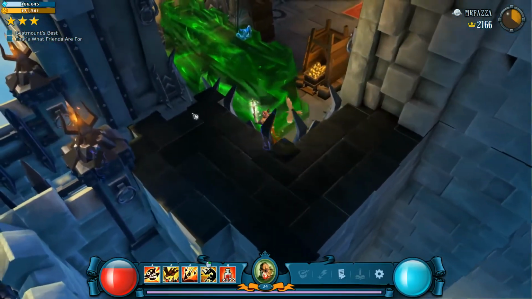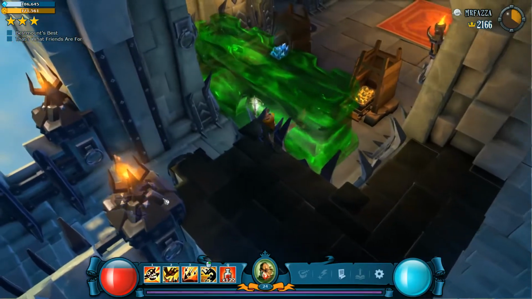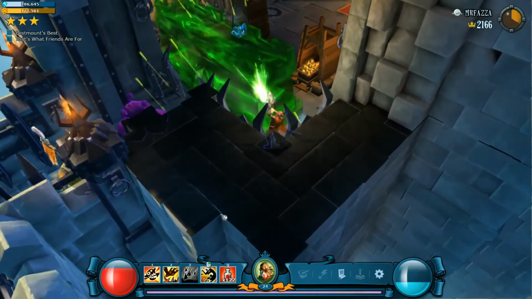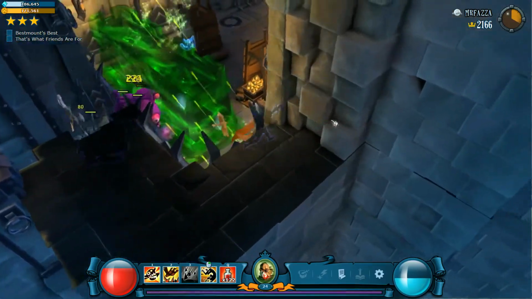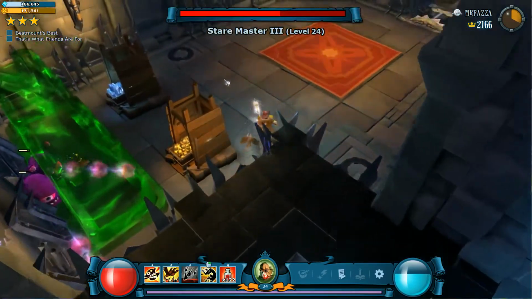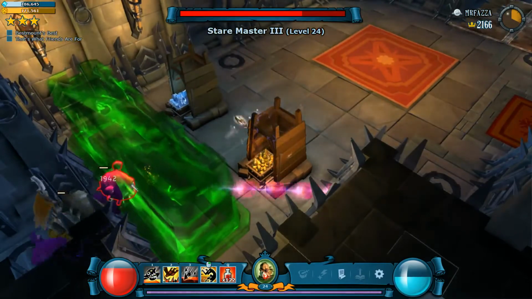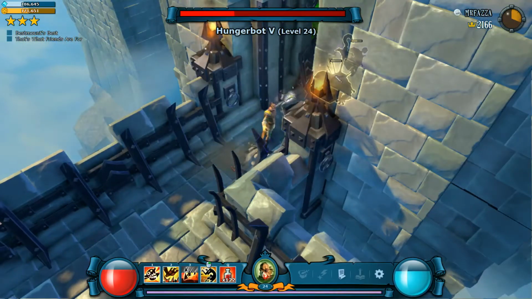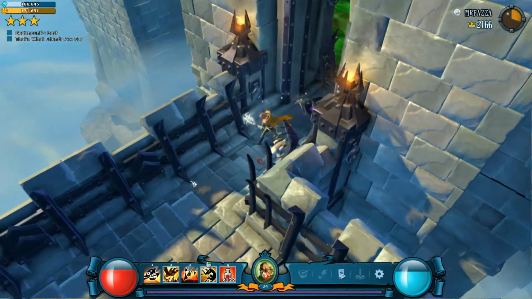Alright, then we have a chicken. I'm going to see if I can just aggro this really quick. I'll pull back, and do a terribly placed volley. I don't know why it placed there. It's fine. Alright, so this is pretty standard, that's fine.